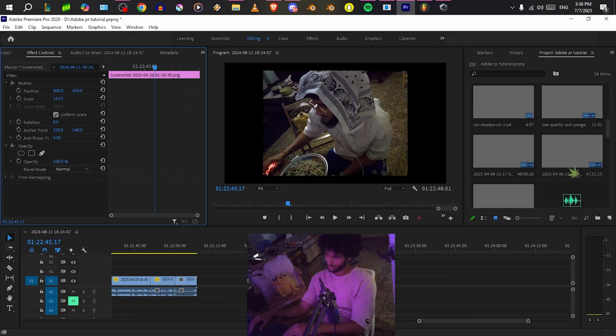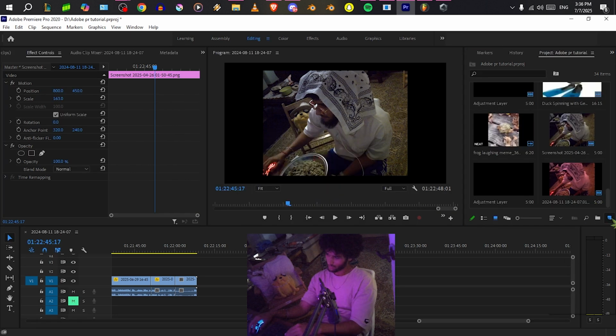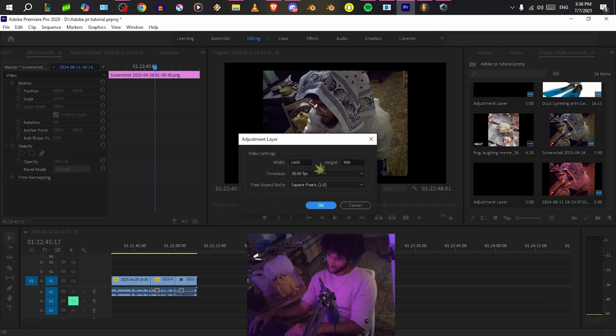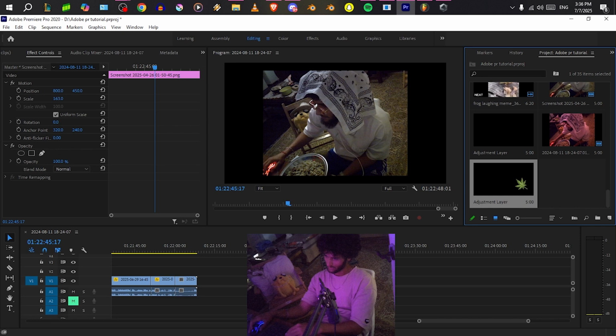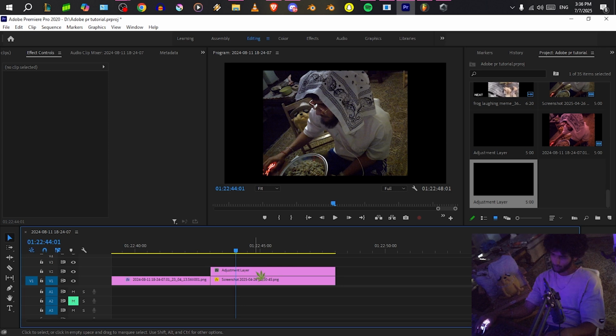There is something here real quick called adjustment layer. You usually make it from here. It will usually get you the default settings that match the sequence that you're having, but if not, you can just adjust it from here. Hit OK, you'll get the adjustment layer listed in here. You can drag it and drop it above the layer you want to add the effect on. So what's the purpose of this thing?